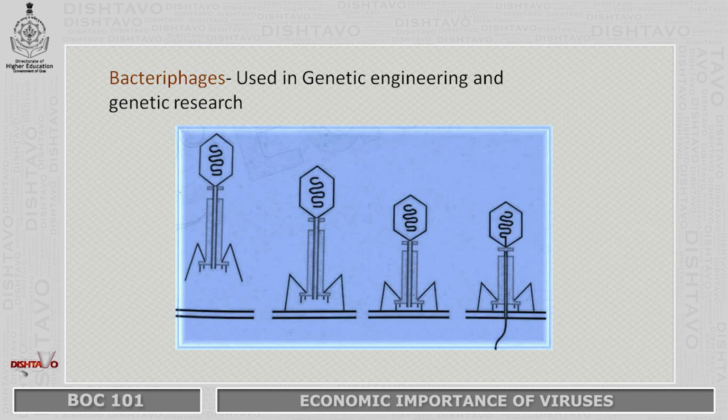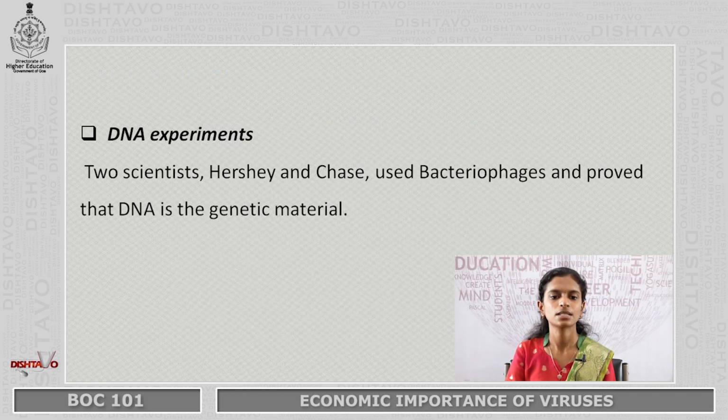Next, the bacteriophages. What are bacteriophages? They are viruses which infect bacteria. These bacteriophages are used in genetic engineering and genetic research. If we see the mode of infection, firstly the virus finds the host, that is the bacteria. It gets attached to it, then it penetrates its DNA into the body of the host, where it multiplies.